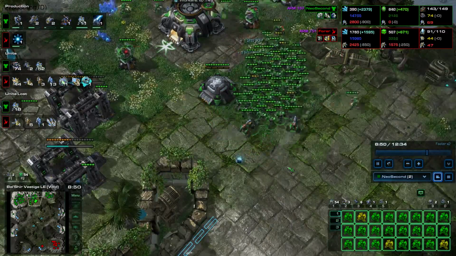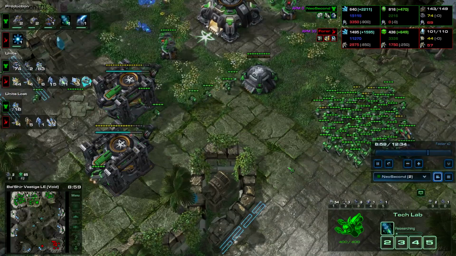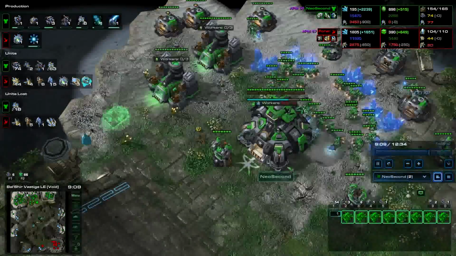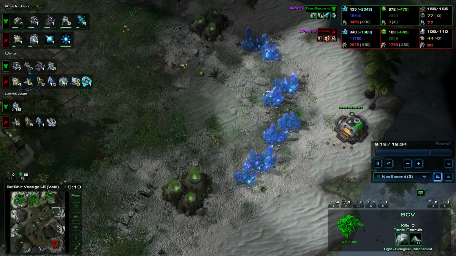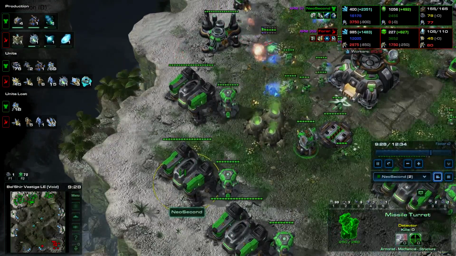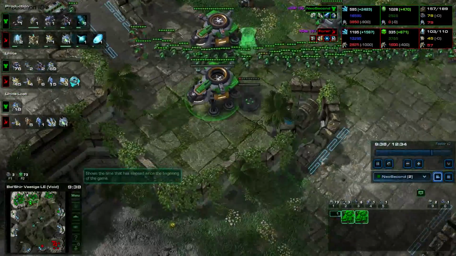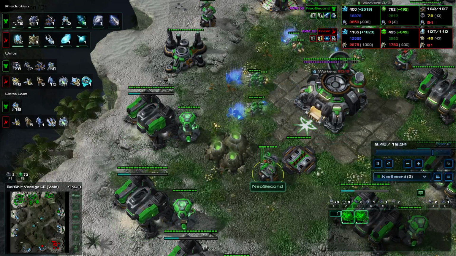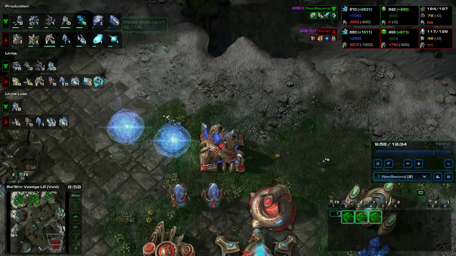And he shades into my base, does no damage at all, and I immediately should retake the watchtowers. So now he knows he's behind, and he tries to make something happen with an oracle. And there it is, the first one, and I react to it, sending a marine into my economy. I should have sent more marines, but one marine is enough, and I did not lose a single SCV to this because I was prepared.